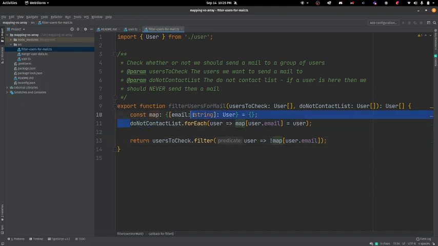So yes, I've built the map, and that took a loop of 1,000,000 times, but from that point, I only had to check once. If we go back to the original example, if I have 1,000 users and 1,000,000 entries in my do not contact list, and I was just searching through an array, for every single user I would search through this array pretty much 1,000,000 times to see if they're there. So this is a huge case where you can see that you get a major optimization by using a map instead of using a search.